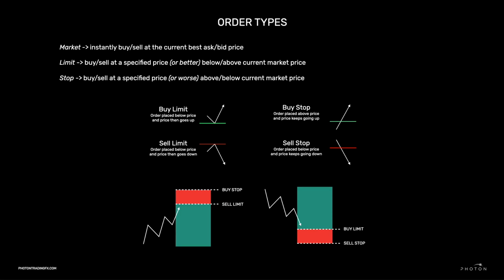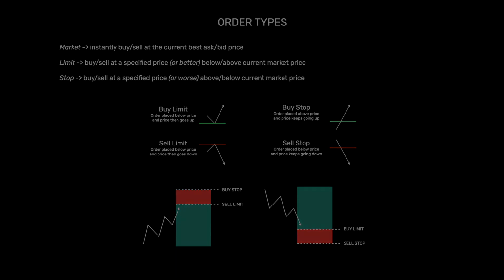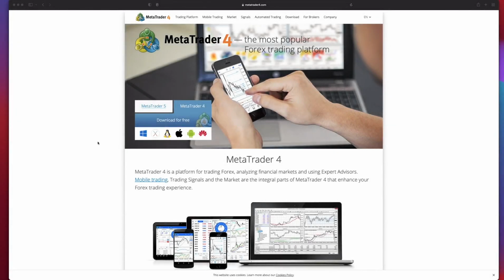And what we're going to do is take a look at executing a trade using an execution platform called MT4, which is a very popular execution platform for trading FX. So you can download MT4 from their official website. They do now actually have a native app for Mac OS if you don't have a Windows system. For a long time they didn't have a native Mac app, but they do now, so you can download that here or whatever platform you're on. And obviously they also have the phone apps as well.